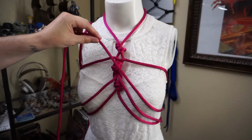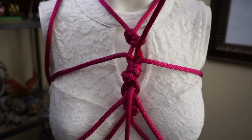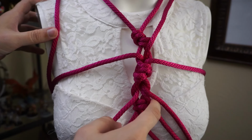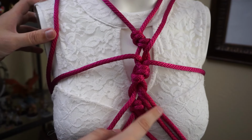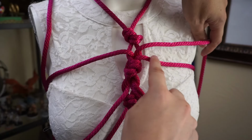So as I come back around, I'll show you. We're going to enter this side, and then exit this side. And as we draw that rope up, you will see inherently that it's going to go above this one right here. It's going to push that down where you can keep it down in the right frame. And when it exits out this way, it's going to be above this one right here.